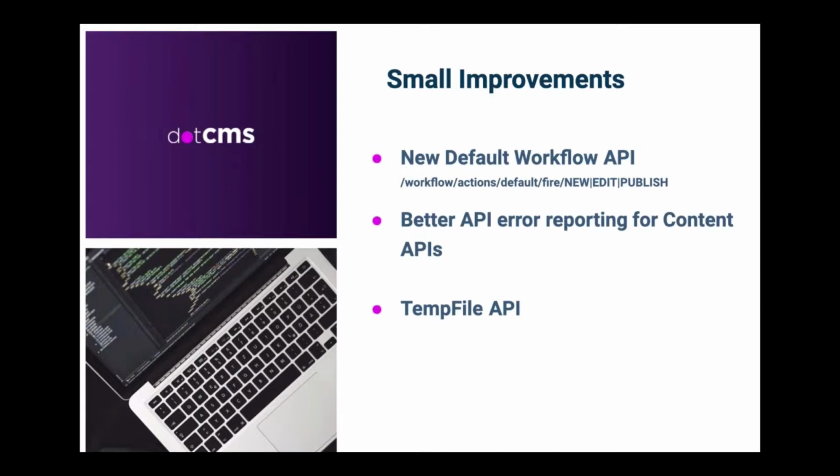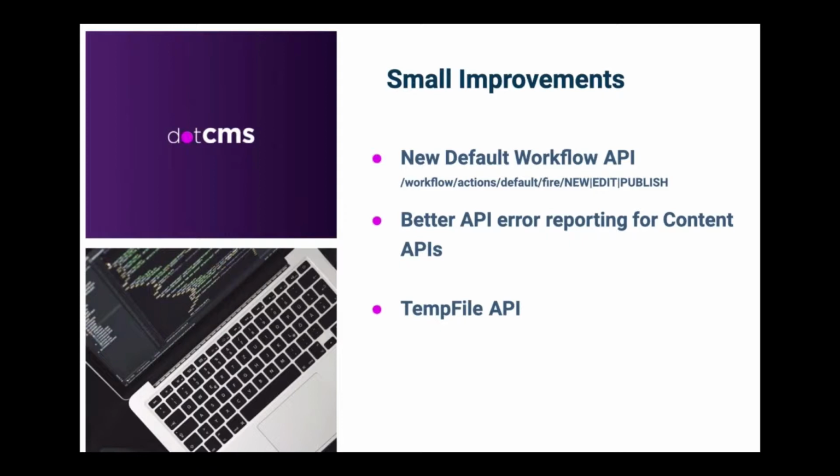So when a piece of content is being persisted and that content is not valid based upon the rules set on the piece of content, dotCMS will report back that in the API response, and it'll be localized based upon the language that was passed into dotCMS.